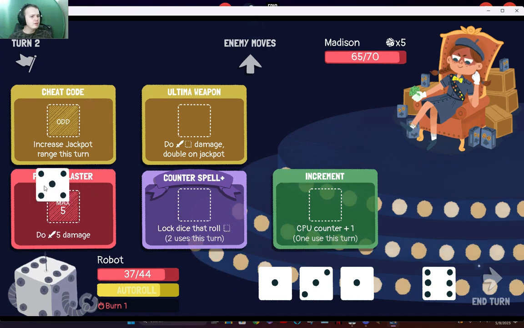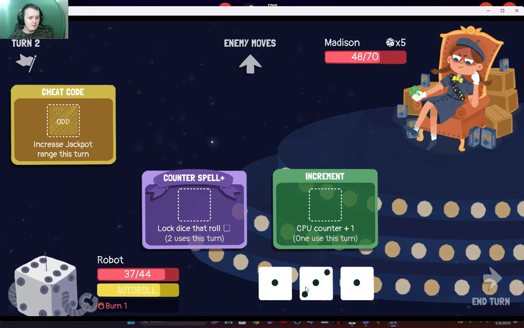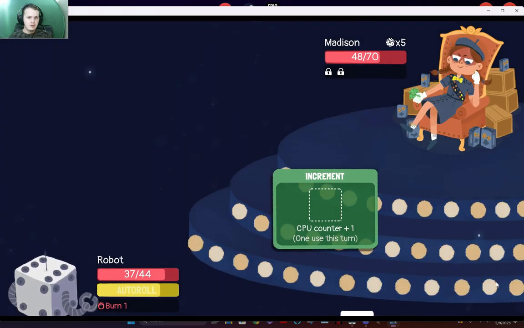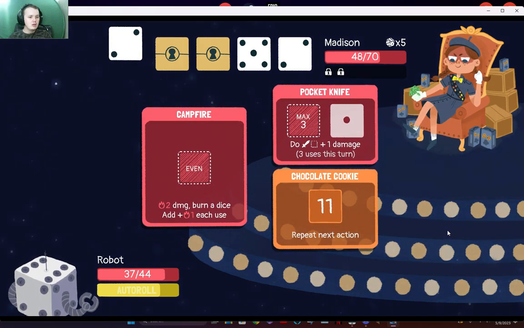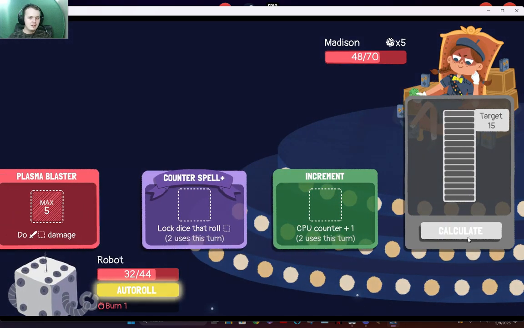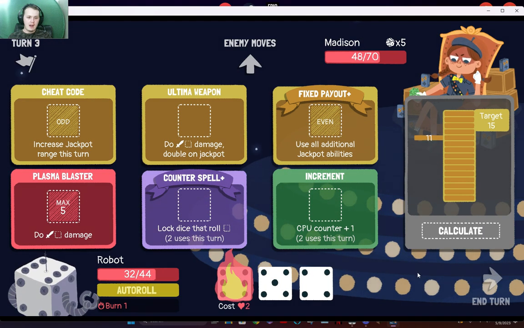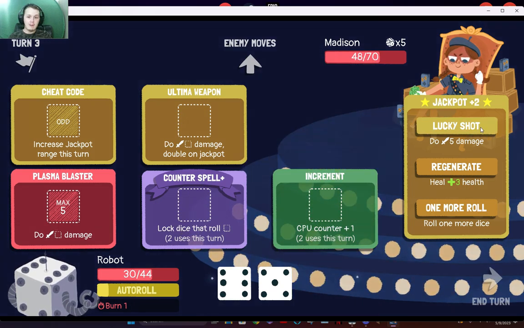Let's do this. Do some of that, and we'll lock in a 1 and a 3 this time. Beat that, little girl. Is that all you got? Come on. Instant jackpot. Perfectly fine. Use the additional jackpot abilities.